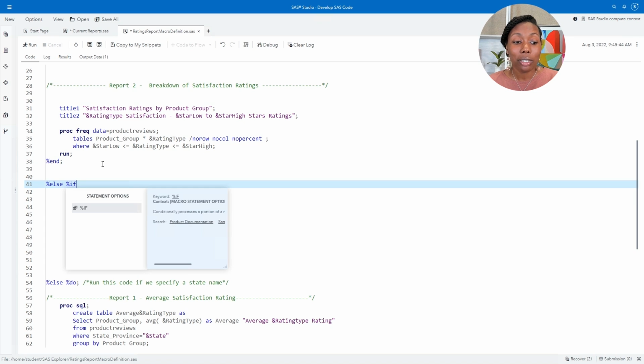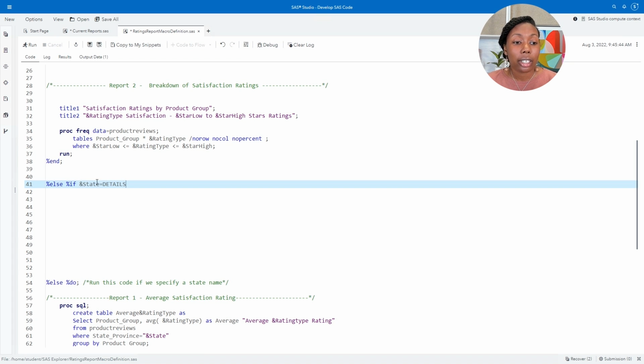So %else %if ampersand state equals details. And I'll have details in all caps.